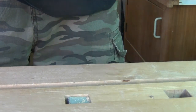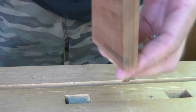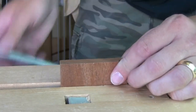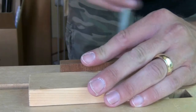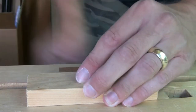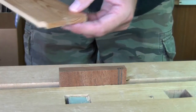And that's good. Now we need to transfer those dovetails to the front of our work. So place the front of the work in the vise. Use a little spacer and move that spacer back and place our side on there.